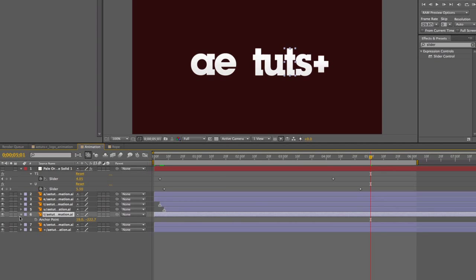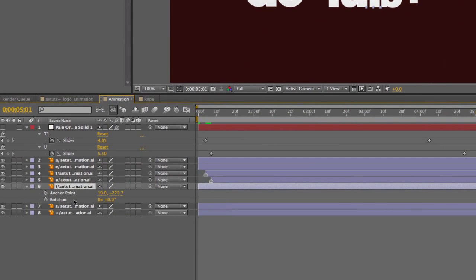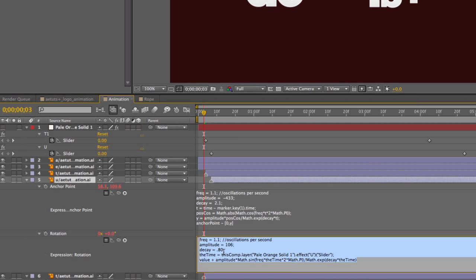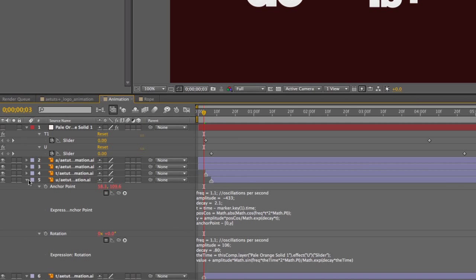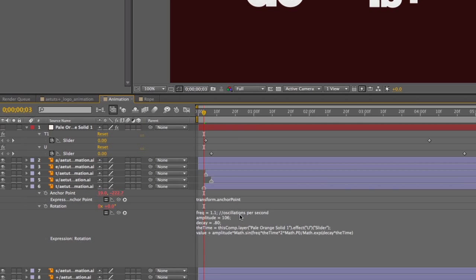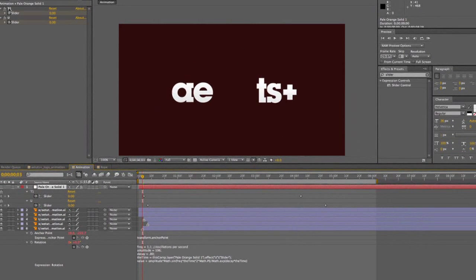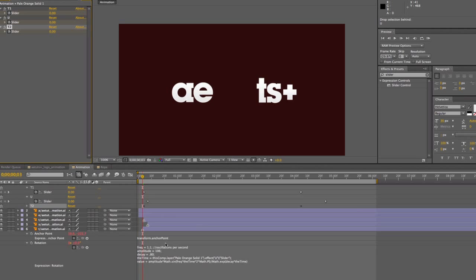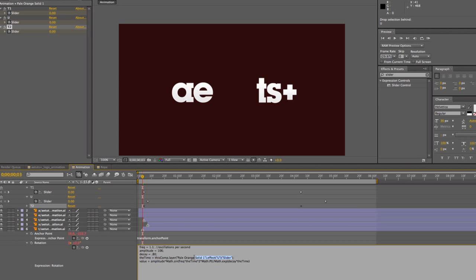T. Bring up anchor point, rotation, add the rotation, and paste the rotation. Now we're going to have to go make another slider. I'm just going to make a duplicate of the T, since this will be our T2, and drag it under. Make sure everything's even, and delete the old one and put in the new one.